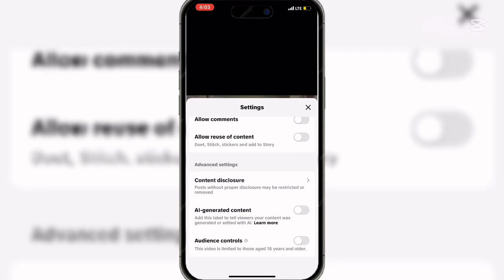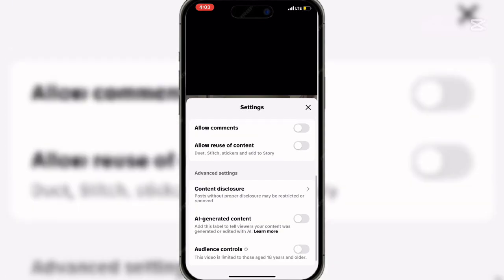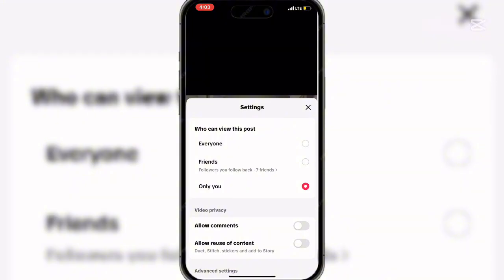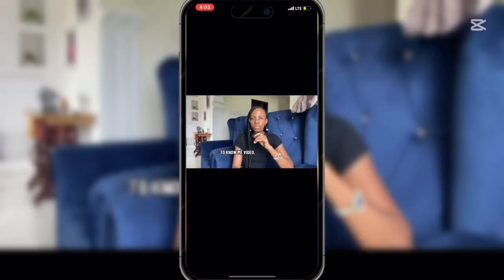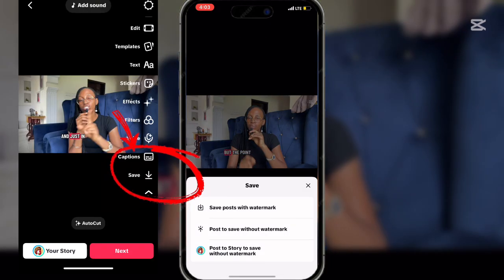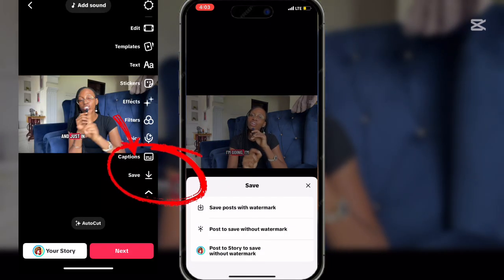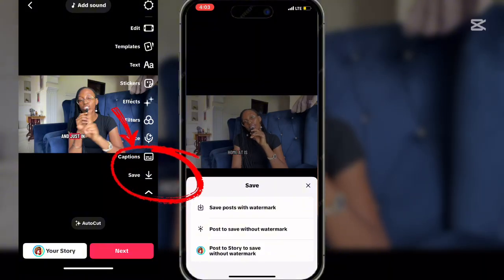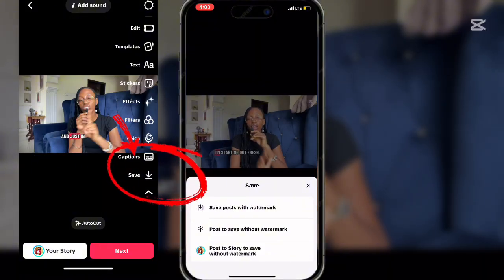you set your post to be shown to everyone. Okay, like as you can see, I said only me. We are doing that because you have to post this video for us to retrieve it into our gallery. So next step is for you to click on this place that says save. So once you click on save, it will show you this stuff.